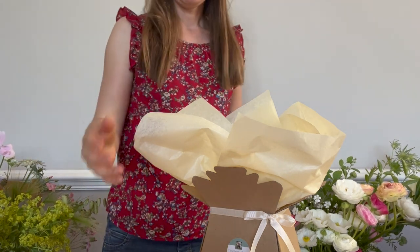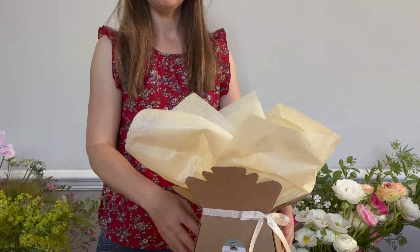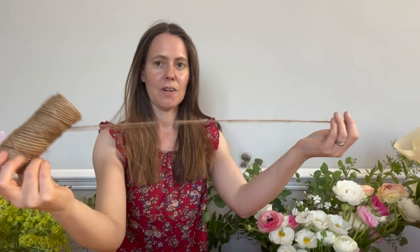In the past, years and years ago, I would have used cellophane and made an aqua pack, but I think this is a little bit more environmentally friendly. So the first thing I'm going to do is cut a length of twine, quite a long one, and this is going to go around my bouquet when I need to tie it off. By doing it at the beginning, I'm ready for later on.